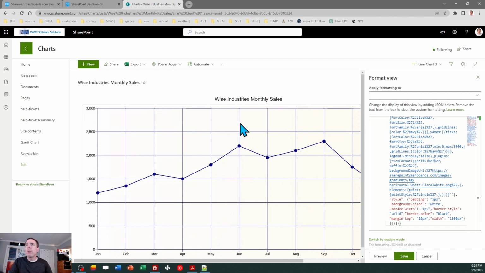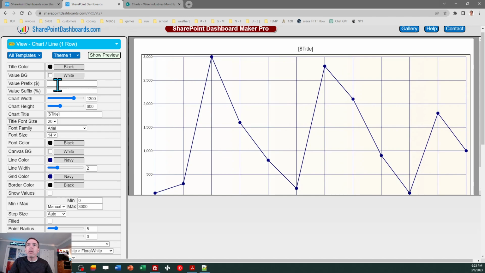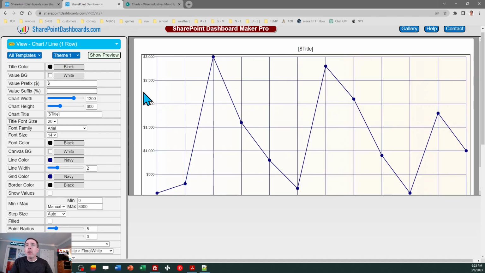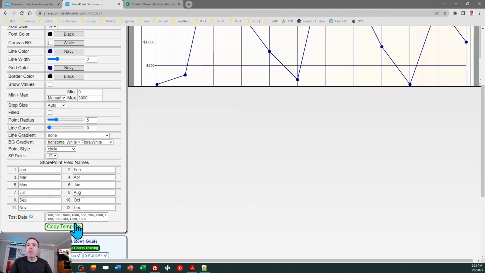Now here's another thing that I notice. This is tracking sales numbers, so probably we'd like to see a currency symbol. In my case, I'm going to go ahead and put dollars in here. So I'm going to put the dollar amount under prefix. So I can just put a cash sign here, and you'll see in my preview that updates. One thing I'll note about the preview, it uses some dummy data here.